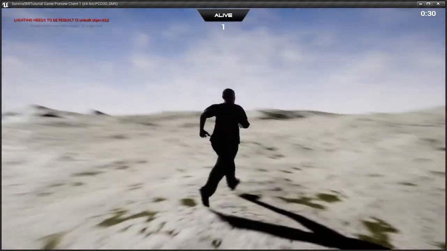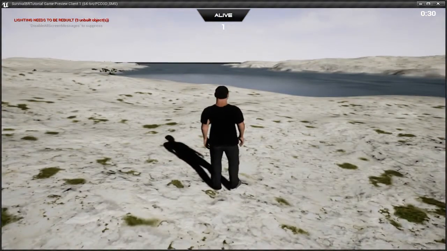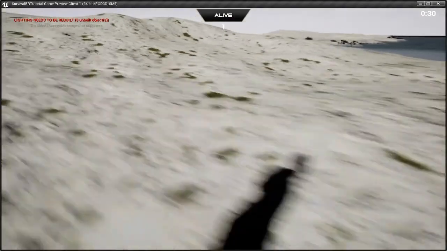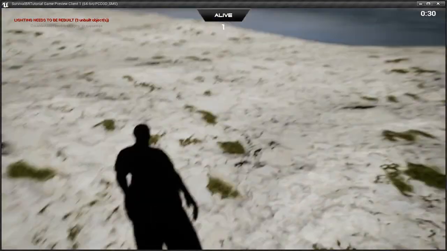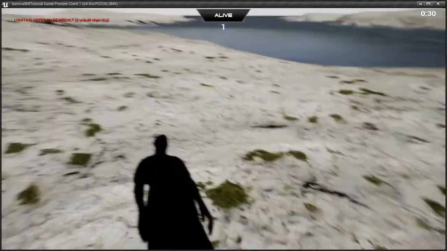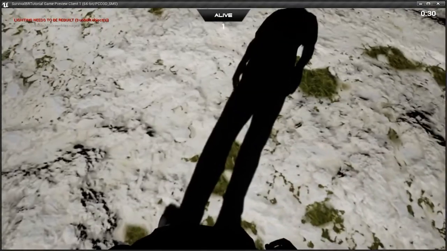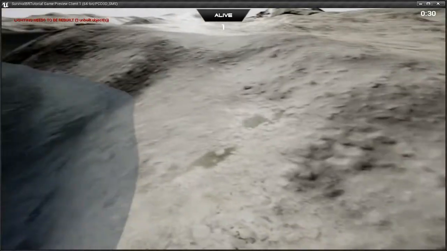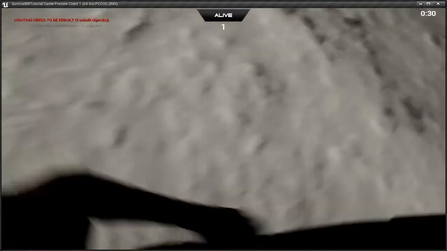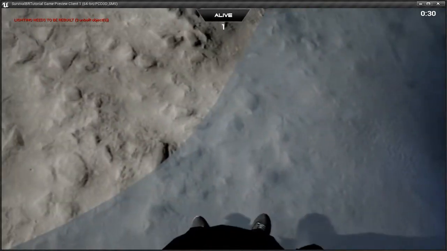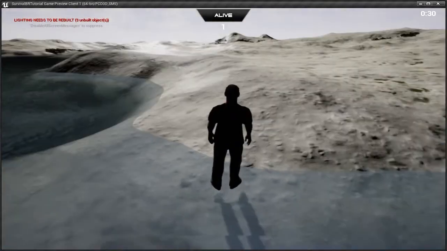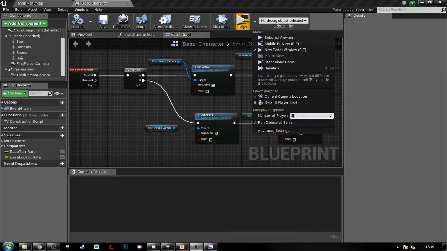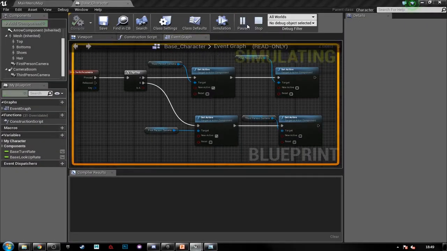And we can run around in third person mode. If we hit the enter key again, we go back to first person. And so on. Now, we will set up something for... yeah, I've lost my mapping here. I'm not sure why. Yeah, so let's just set this to 1 just now for testing purposes.